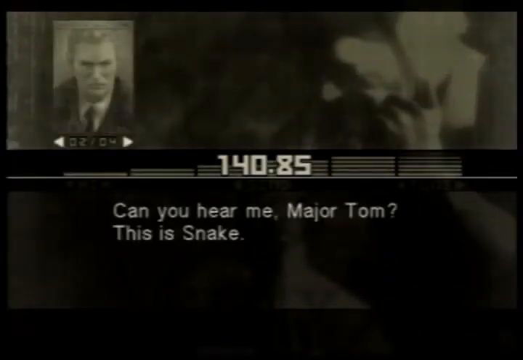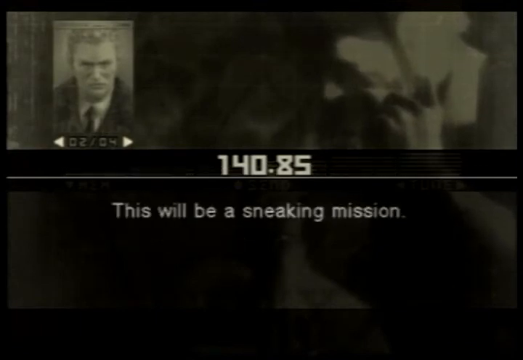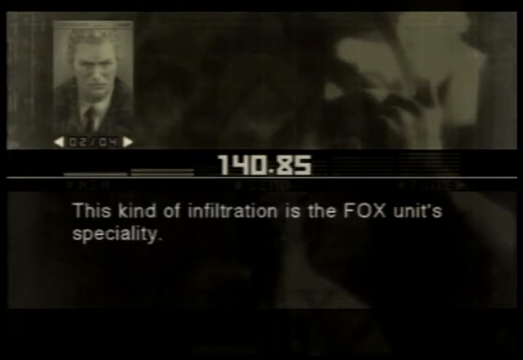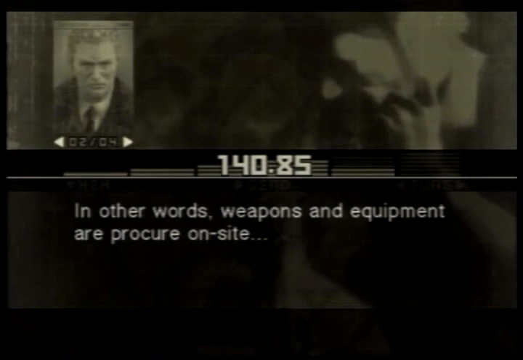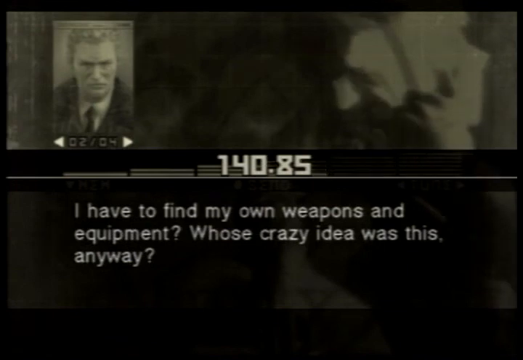Can you hear me, Major Tom? This is Snake. Kept you waiting, huh? This will be a sneaking mission. You must not be seen by the enemy. You must leave no trace of your presence. Is that clear? This kind of infiltration is the Fox unit's speciality. In other words, weapons and equipment to procure on site. I have to find my own weapons and equipment? Whose crazy idea was this, anyway? Solo covert action.